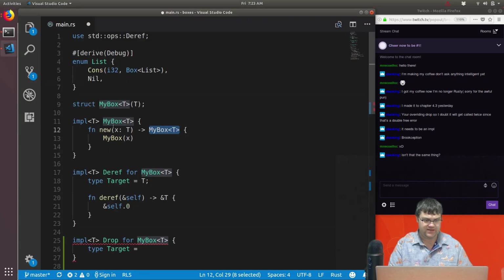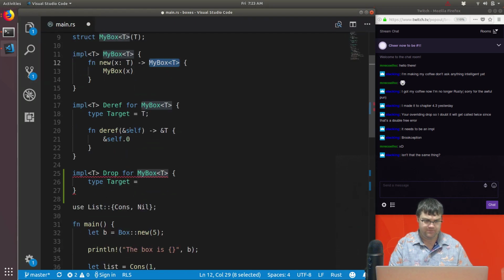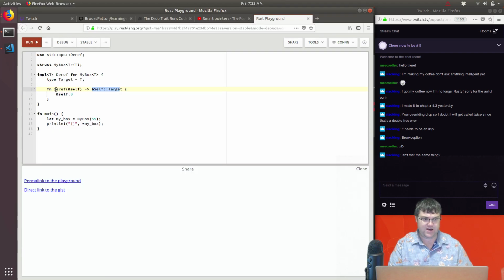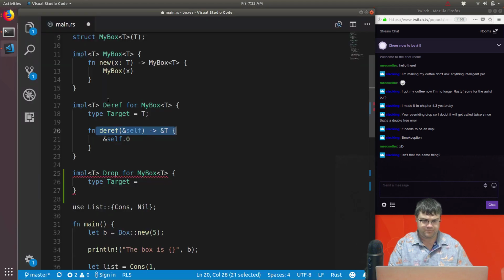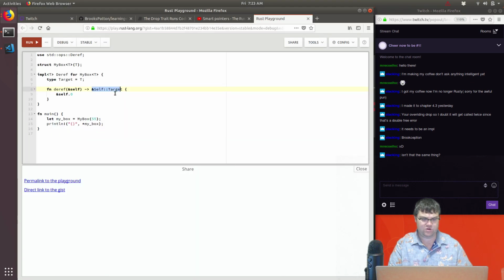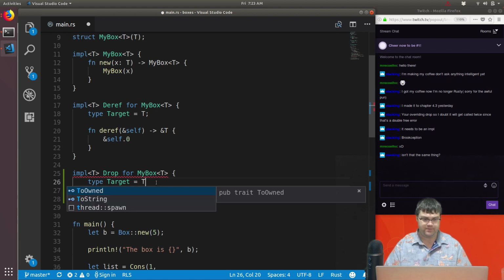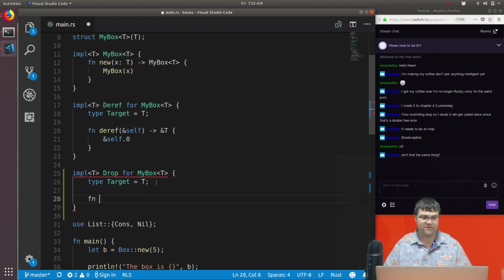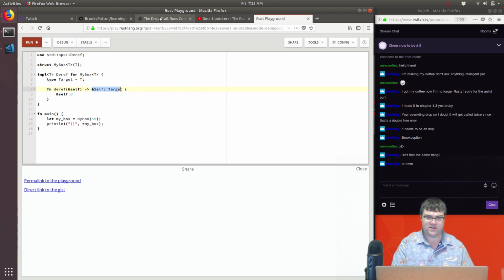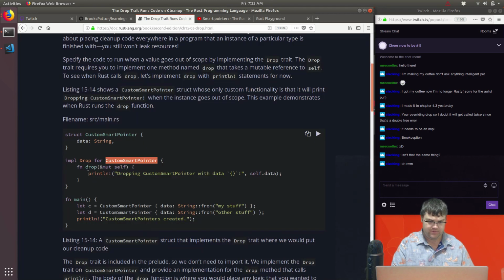So function deref right here. This is where he's doing self, then we take the self target. So let's try that here. So Target is still going to be T. We're going to have a function, and what are we calling this? A function drop.